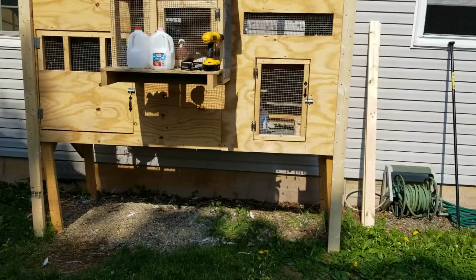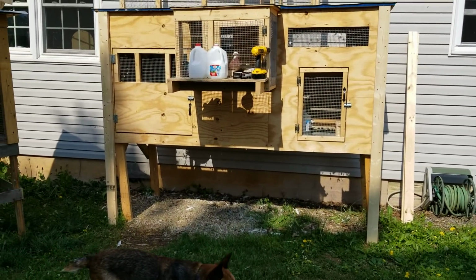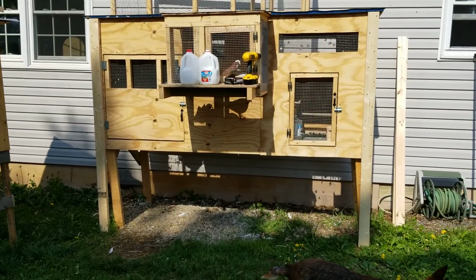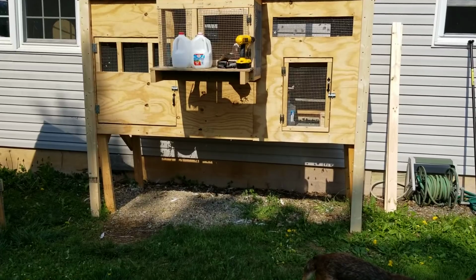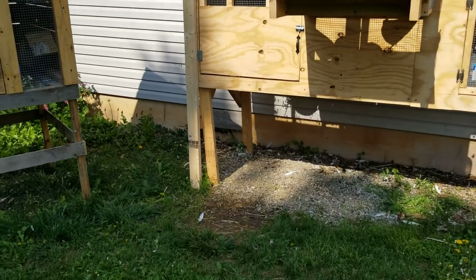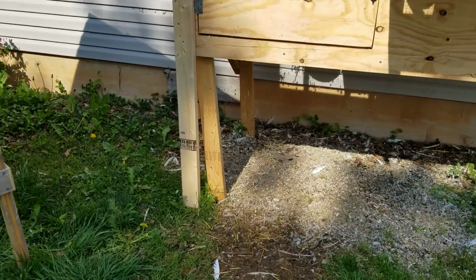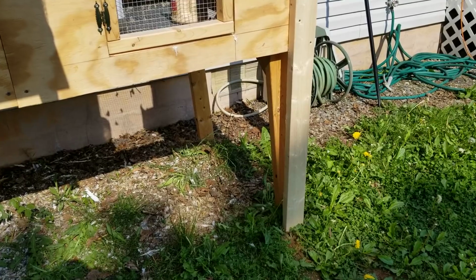If anybody watched any of my videos, they saw me build this box, which I think turned out great. But I will tell you, there's one mistake I made. My other box that I just showed you with my homing pigeons in it, I went ahead and did this. As you can see, these legs. See the legs down here, the inside legs? See how bent they are and crooked? Like these right here on the inside legs.